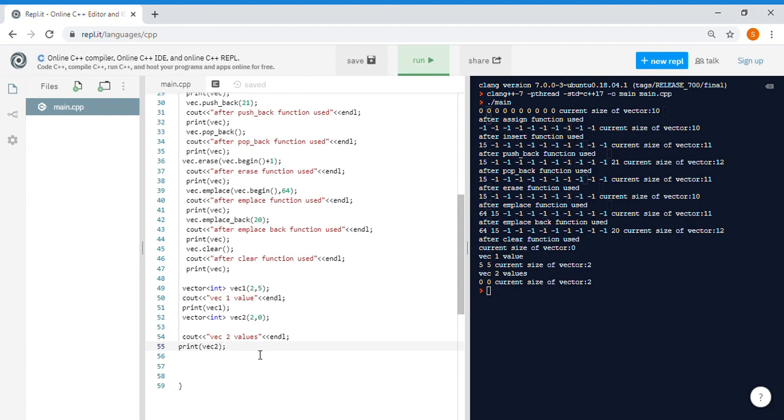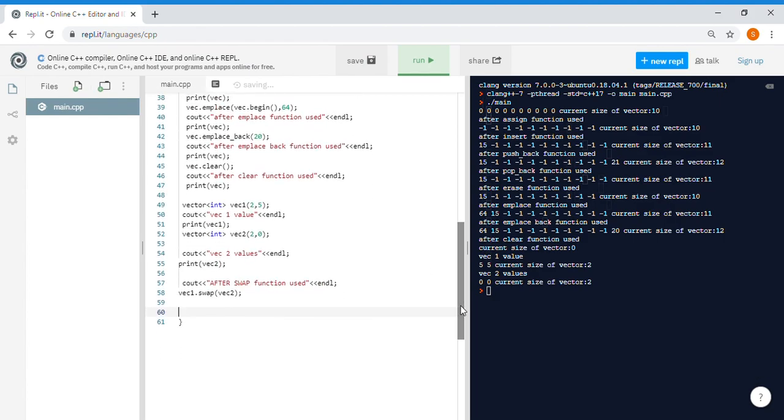Now I want to use the function called swap. Let's say I'm writing vector1 dot swap. In between I have to give vector2. Now I will print this again, cout "after swap function use". What this function does is swap the vector1 values with vector2 and the vector2 values with vector1.